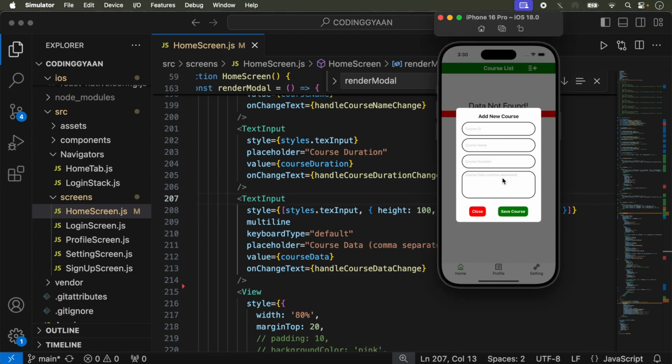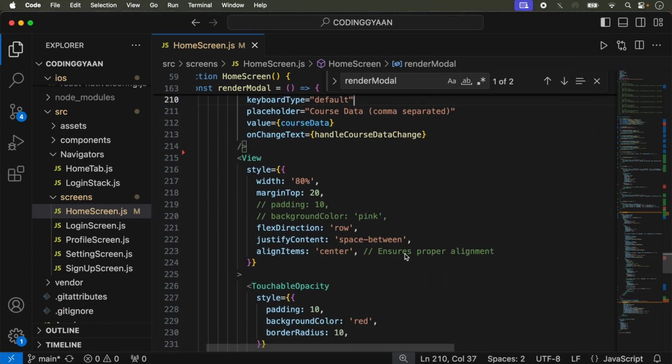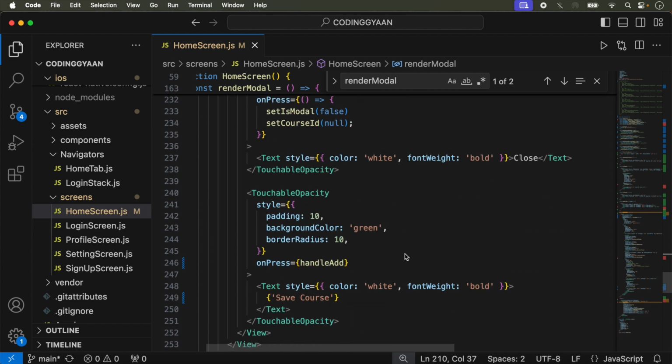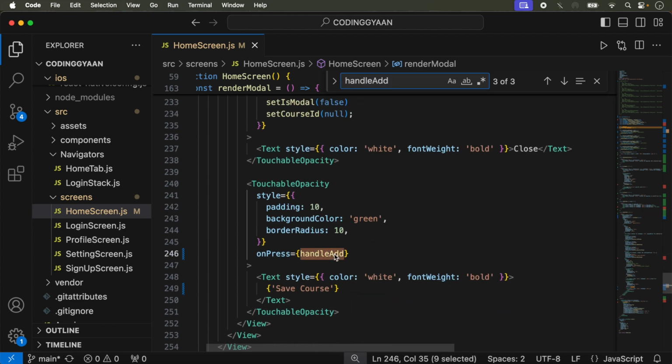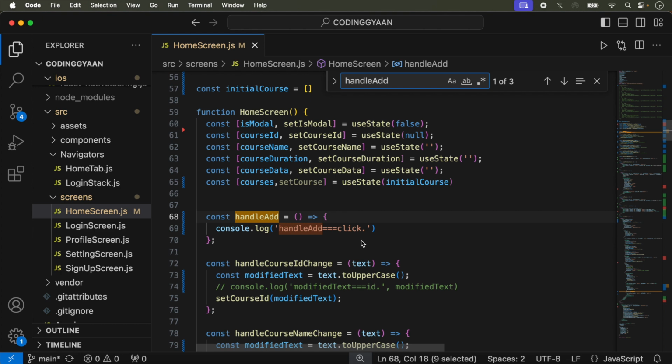The last text box is a multi-line text box, because we will add multiple course details here. We will separate them with a comma, and on click of handleAdd, we add this course information.